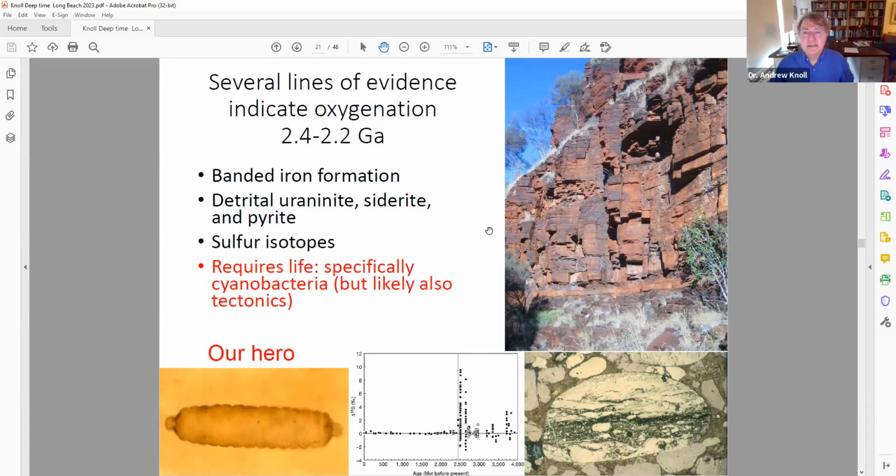First of all, as you see in the right-hand side here, these beautiful reddish rocks are something called banded iron formation. These kind of rocks, which are really the source of most of the iron that's been mined for the last 2,000 years, are very common in the first billion years of Earth history and pretty rare thereafter. It turns out you can't make rocks like this today, because in order to make that rock, you have to be able to move iron through solution in the oceans, and that cannot happen if oxygen is present. So this tells us right away that we had an iron-rich, oxygen-poor ocean.